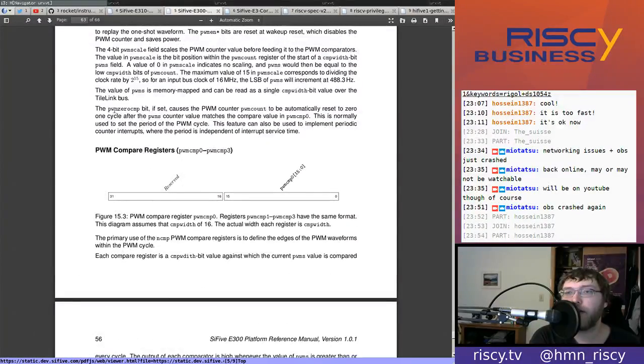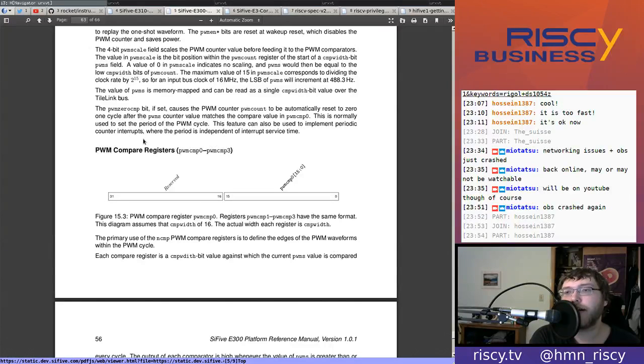So what happens if you don't have the PWM zerocmp bit set? It just doesn't reset, apparently.